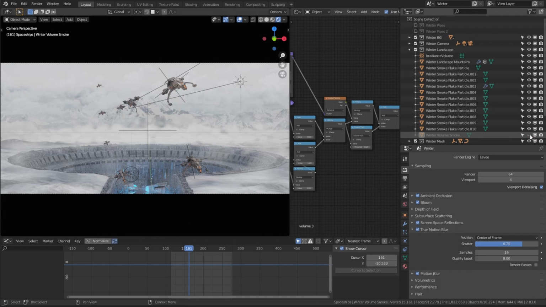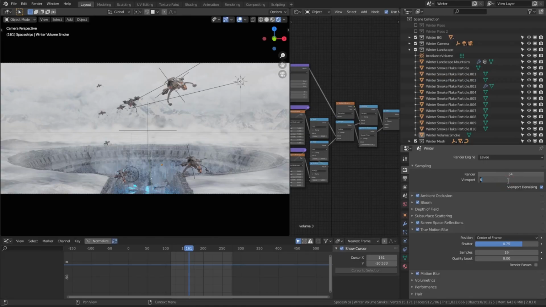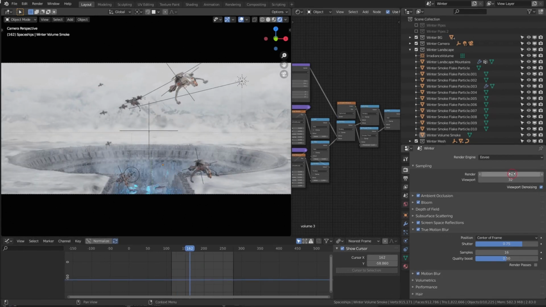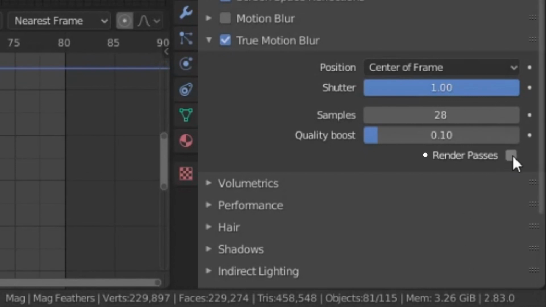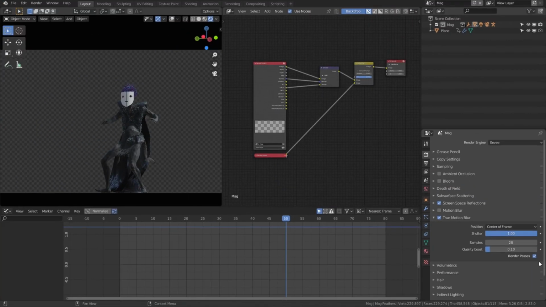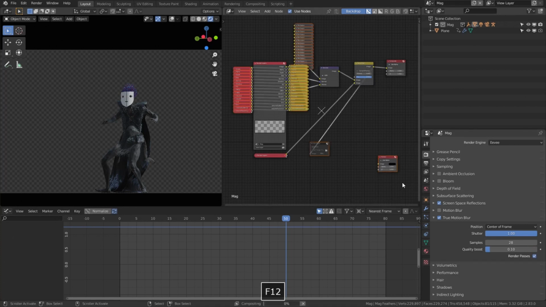But there are some features in Blender, like shadows or volumetrics with extreme texture settings, which need more samples to even start showing something. So the quality boost proportionally increases sample rate for each subframe from its normal lowered amount till the original scene sample rate. So tweaking your scene sample rate and quality boost allows you to find the best compromise between render speed and quality. The final checkbox is render passes. When it is checked, True Motion Blur add-on will render subframes for all scene-enabled render passes, even if they have no links and are not leading anywhere.